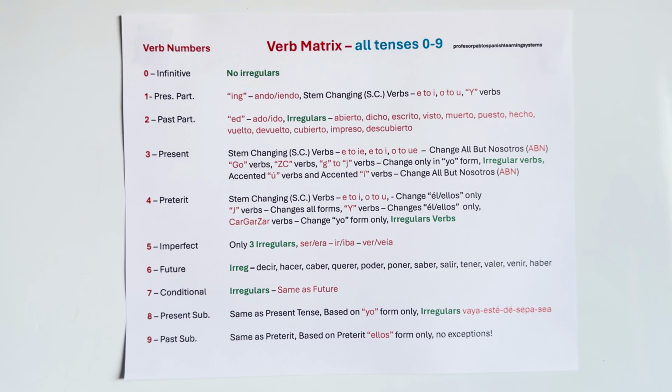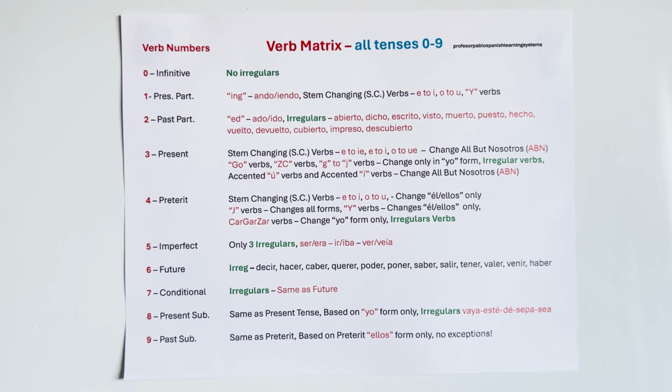Now let's go to number 3, the present tense. The present tense is where all the quirkiness happens. That along with the preterite. You can see the thickness. We have 3 lines of odd things that happen in the present tense. Not like in infinitive, no irregulars, no stem change, no problem, right? But the present tense is really important to learn it correctly.